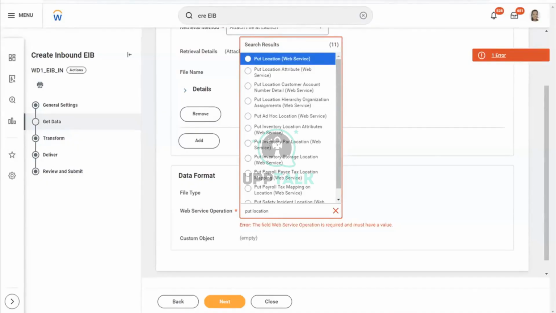Can you help me understand what is get and what is put? When we are going to read some data from a web service or from the source, we will call get. And when we are going to write data on the server, we will use put or post.